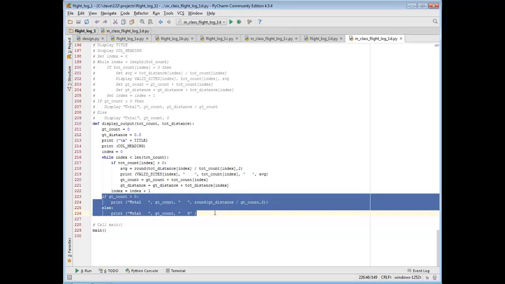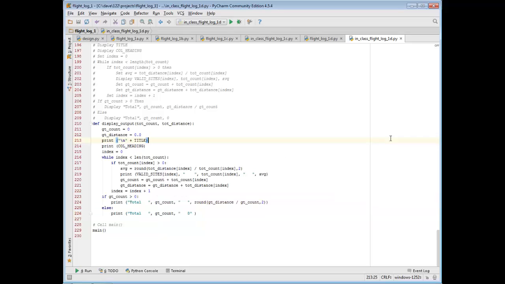So we print the title at the top, set the totals to 0, go through it, adding to our totals as we're going through it. At the back, we print the total stuff. And in the middle, we have that stuff. Very, very typical way of doing things. And you're going to see this pattern again and again for the rest of the term.